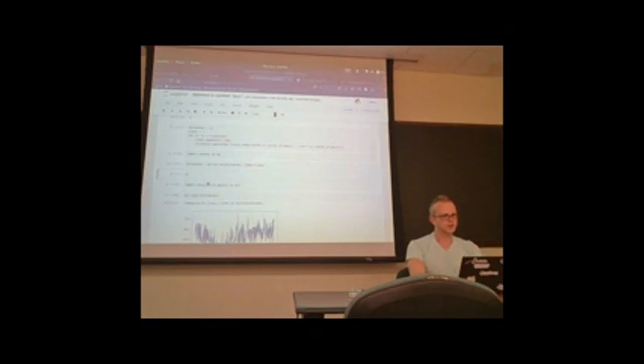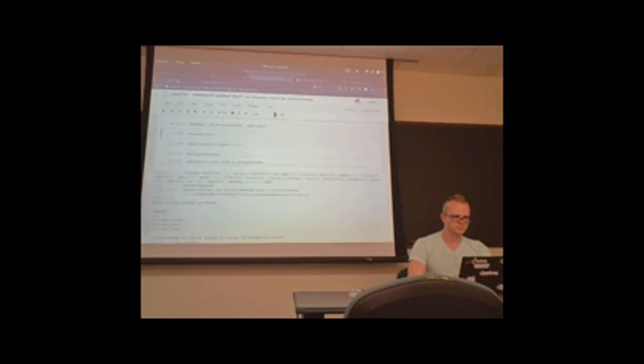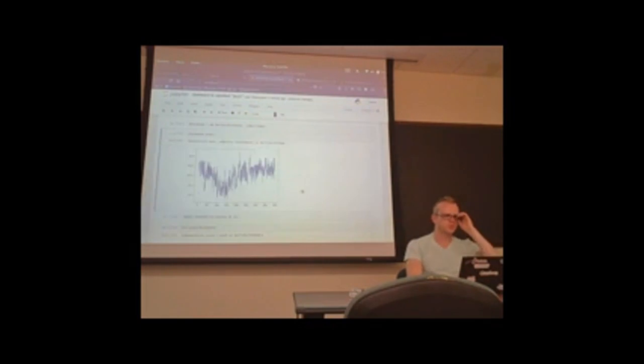And now I could actually use this series object directly to make a plot, so on the x-axis will be those times, and on the y-axis will be our distances. So that's our first stab at this.